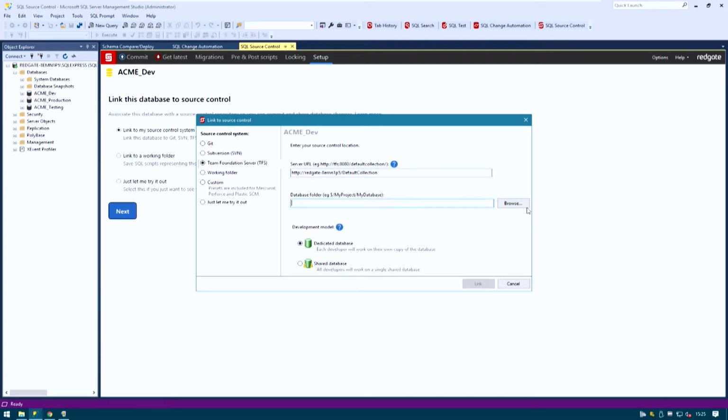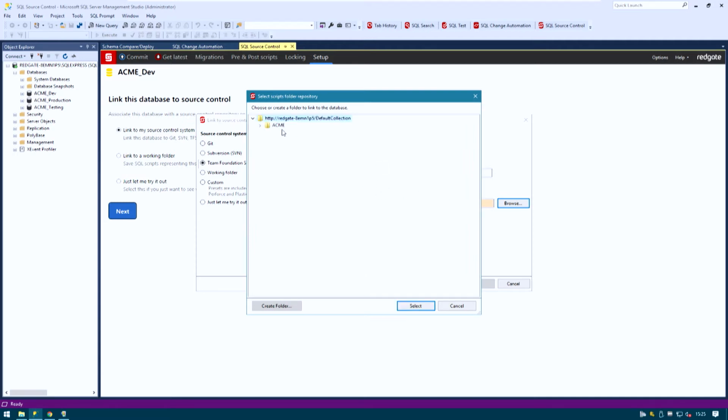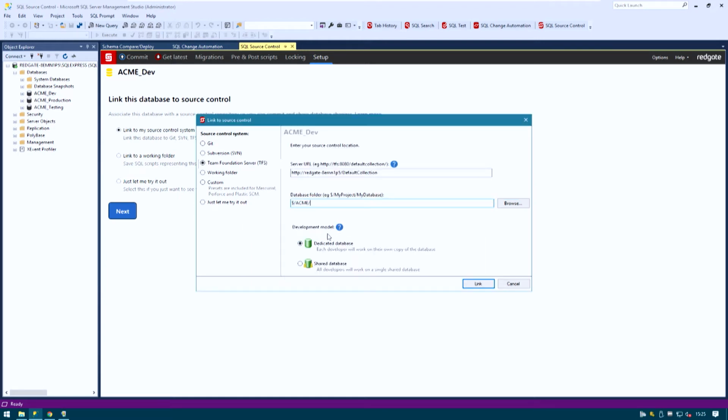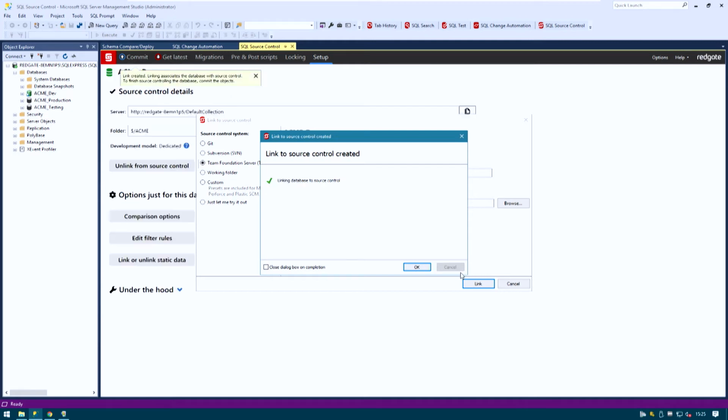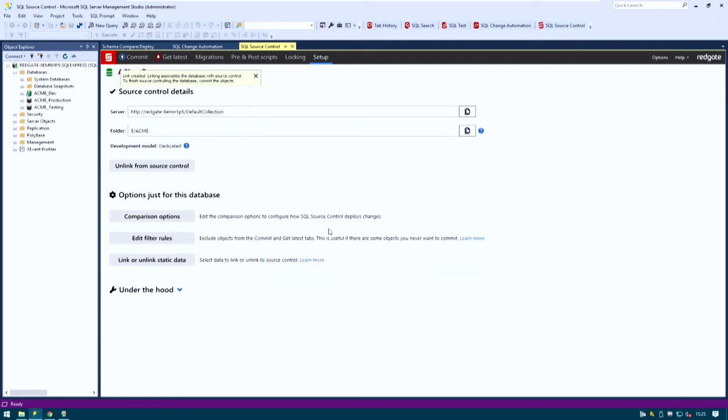And if that worked, now if I hit Browse, we should be able to see that we have a source repository, which is named Acme. We can select it. And down here, we can choose between a dedicated database and a shared database. I'm not going to deep dive on what the differences are. You have plenty of resources in the university, but for the time being, we just stick with the dedicated approach. I'll go ahead and link it. This should take just a few seconds. And when we're done with this, our development environment is ready to be version controlled. There you go. It's okay.